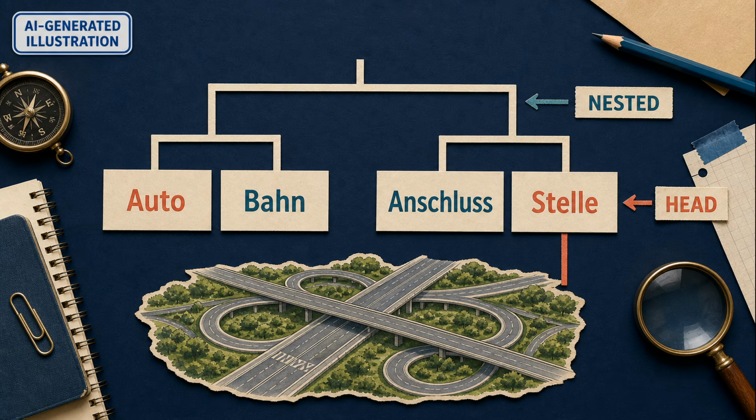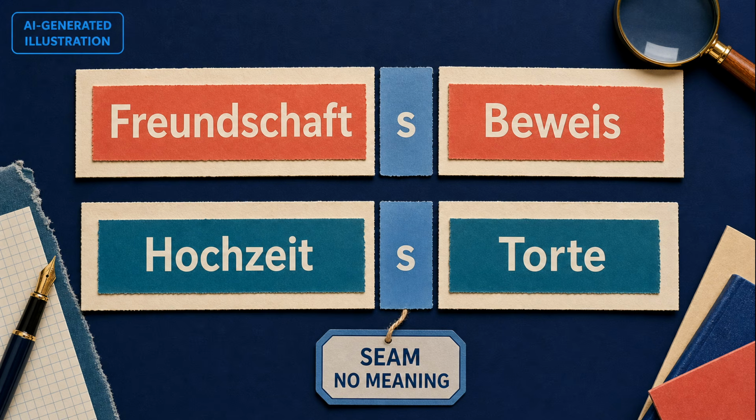That recursive view is the hidden reason a German compound can feel sentence-like. It is not one long flat noun. It is a small hierarchy of descriptions. German sometimes inserts a sound between two meaningful units. In Freundschaftsbeweis, the boundary includes s. In Hochzeitsdort, the word also has a visible linking s. The IDS calls these sounds fusion elements or linking elements.